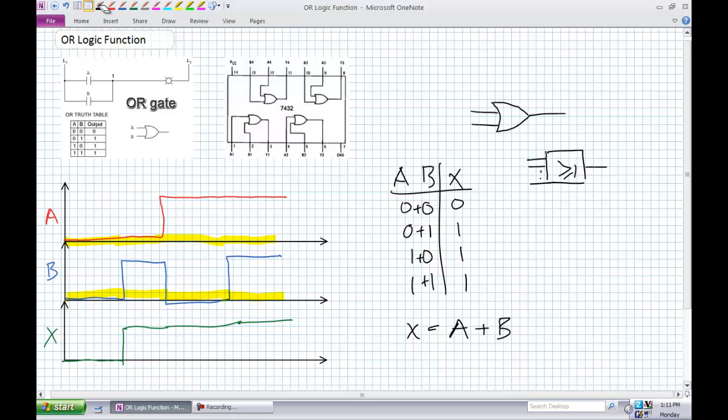How is that expression written in VHDL? Let's say our output signal is X. We are assigning output signal A OR B semicolon. OR is a reserved keyword that cannot be used for anything else but the OR operator. So that was a pretty simple addition there. Let's go ahead and do another timing diagram, a little bit more complicated inputs, and let's see if you can figure it out. I'll go ahead and clean this up.